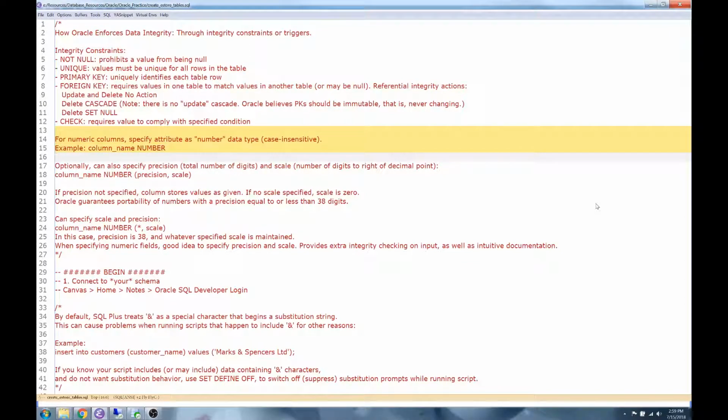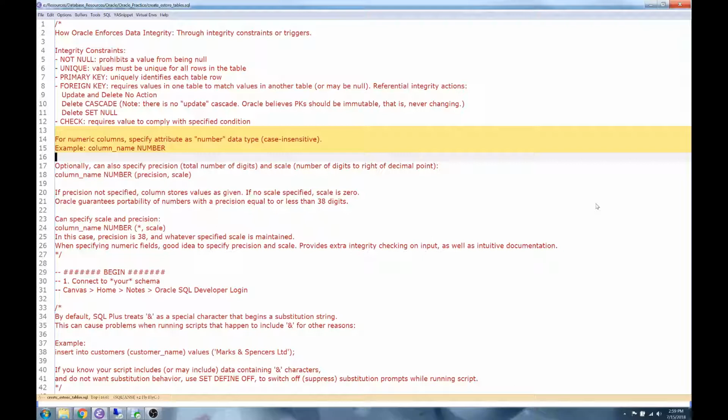Now, just as an FYI, the int data type, decimal data type, and numeric data type are acknowledged by Oracle. But behind the scenes, under the covers, what's happening is it's being implicitly converted to the number data type. So to make life easy, just use the number data type, including for integers.